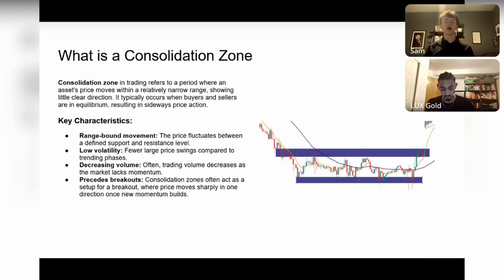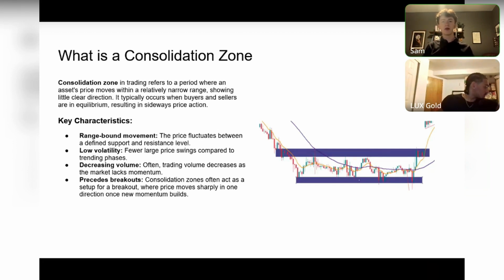All right, next we're going to talk about low volatility. So usually in consolidation zones, there's low volatility. This isn't always the case, but most likely you're going to see low volatility when you're in a consolidation zone. Maybe we have a high volatility buy-up, and then we get in a consolidation zone where volatility completely drops, and we're just slowly moving in one area, okay?